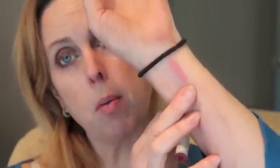The next one I have is Bound. It's a light nude pink. This was just my mood the day I ordered, in a glossy finish. This is it. And swatched. So this is very similar to the last one, but leans kind of pinker. It has the same glossy finish, mostly opaque coverage. I'm actually impressed with how opaque the coverage is, given that it's a glossy shade. And it seems almost, I don't know, it seems almost like it would be more sheer on.